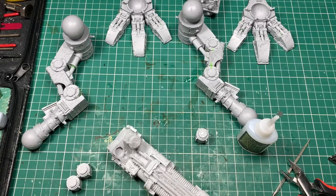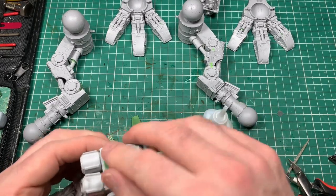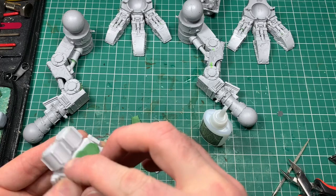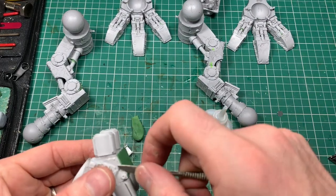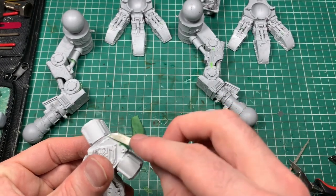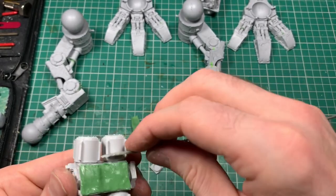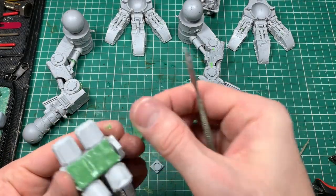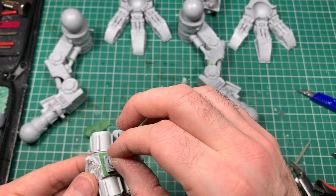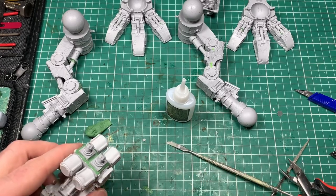The guns are really easy to put together — just some little plasma pods into the guns, same steps as before. I found the rear end of the plasma blast gun, where the cables go in, was really badly molded. I'm Nurgling it so the molding doesn't matter too much, but I didn't want it completely badly done. Green stuff is your friend — I smoothed about a millimeter of green stuff across the back to make it as flat as possible, then used that as the base for where the cables and ports go. With Forge World models there'll always be areas that aren't 100% correct.